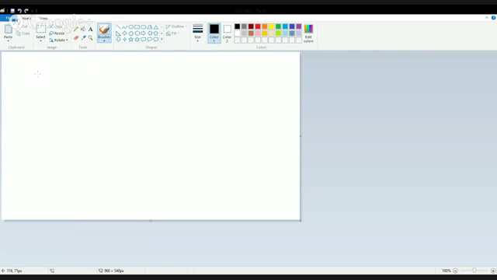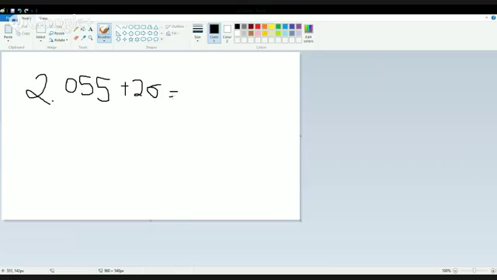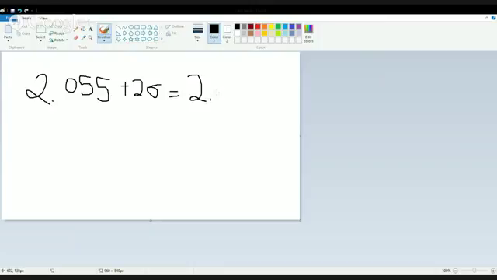Yep. Okay. All right. So our mean was 2.055. I've not used this program in forever. 0, 5, 5, right? And then the equation they gave us was plus 2q, right? Or that O thing. I don't know why I call it q. It's not a q at all, but this is what I call it. Equals 2.52.